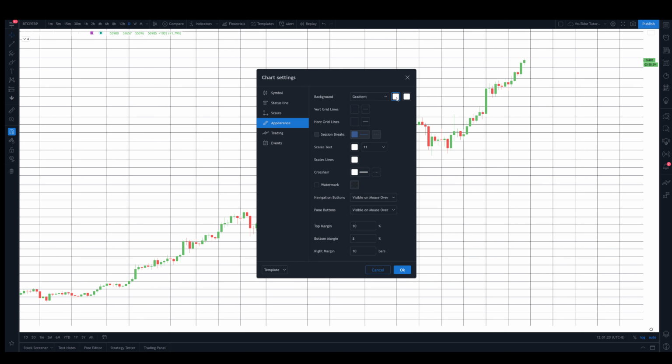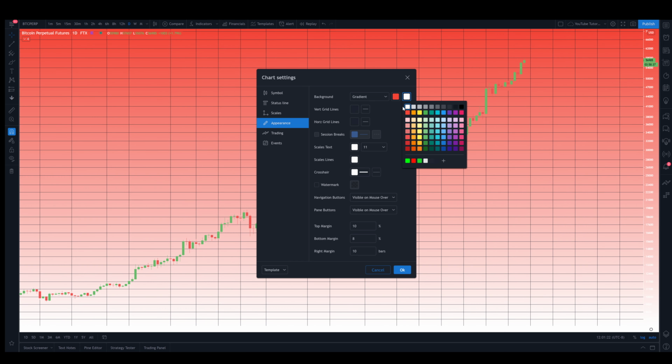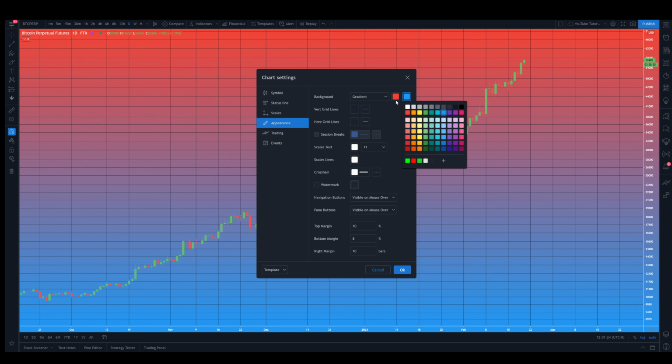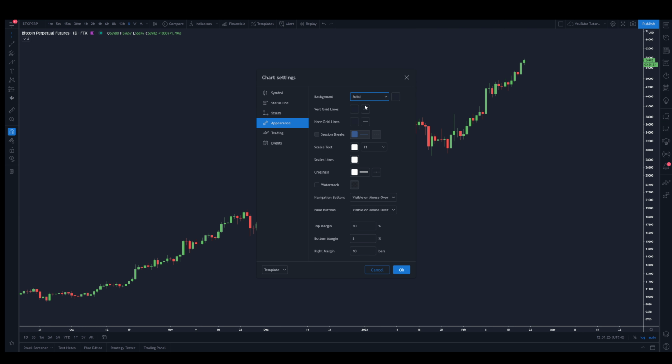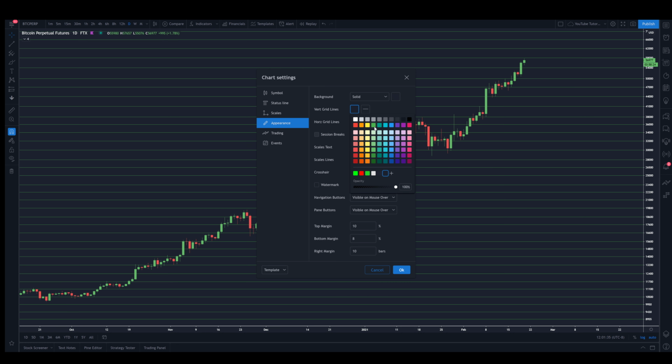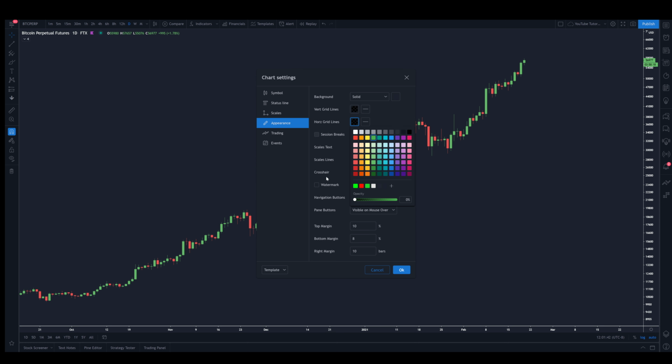You can have a gradient from, like, let's say red to blue, but I just keep it solid. I make the vertical and horizontal grid lines the exact same color as my background. Otherwise, you get grid lines like this. But another easy fix, no matter what the color is, is to put the opacity to 0, and they won't show up. So either works. Session breaks, I check these on or off here.